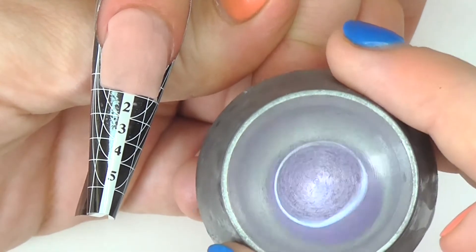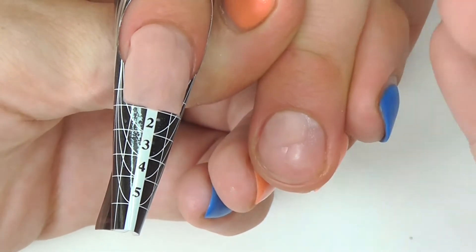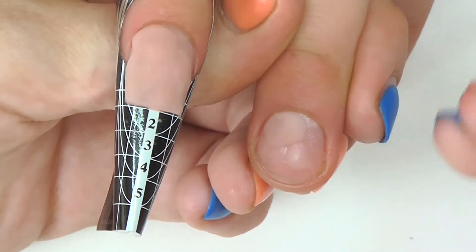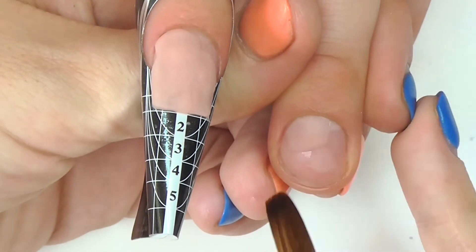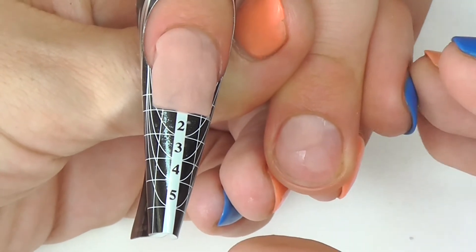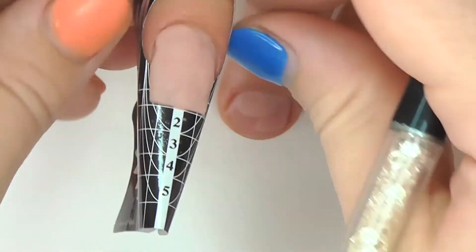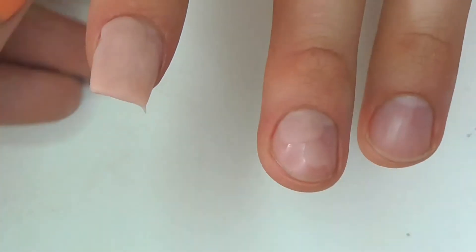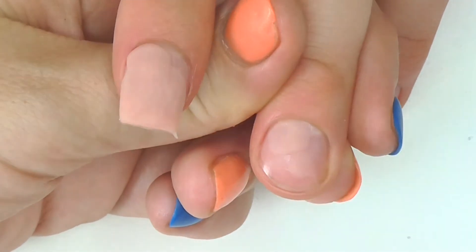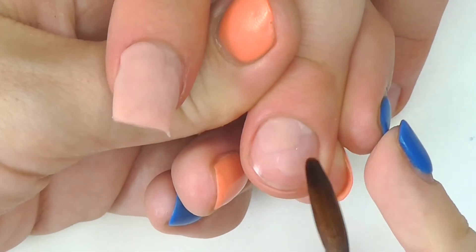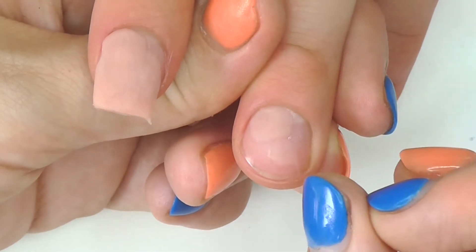It is the liquid, the monomer that turns solid and becomes the nail so wherever the liquid goes that's what is considered a nail and where a polymerization reaction happens. So just because you don't have a thick area of product where powder has combined with the liquid doesn't mean you haven't flooded and you can still end up with the symptoms of flooding even though you didn't put product there or at least you didn't put any beads there but all you need is liquid to have flooded and if there are even just a couple of grains of powder that can cause the chemical reaction you have a flooded nail.